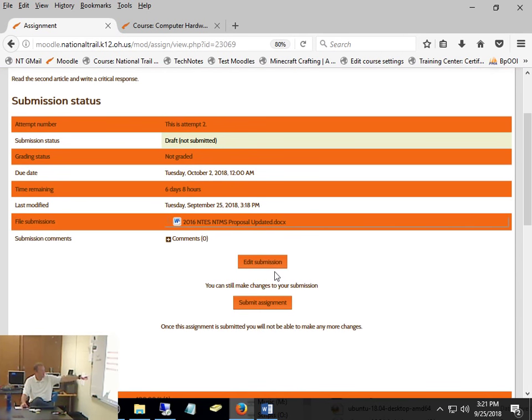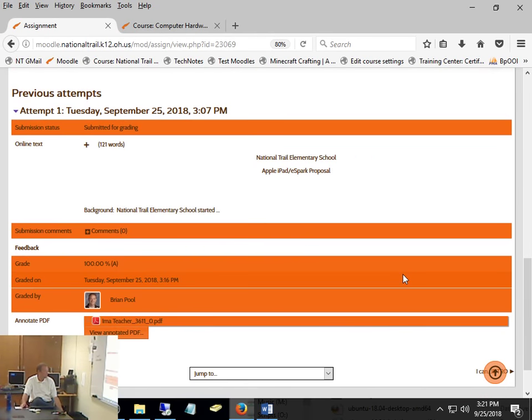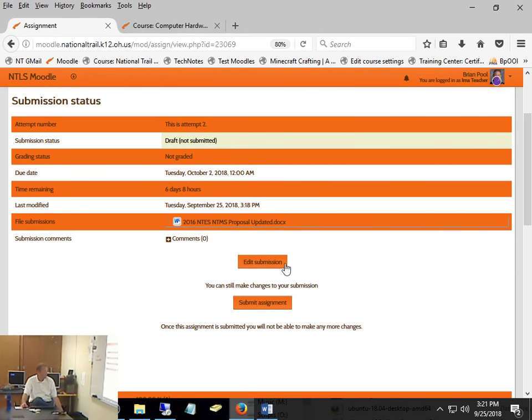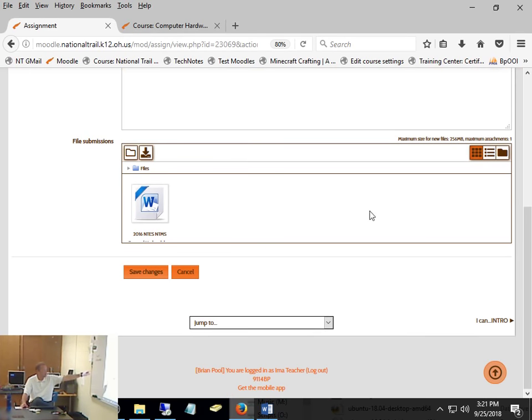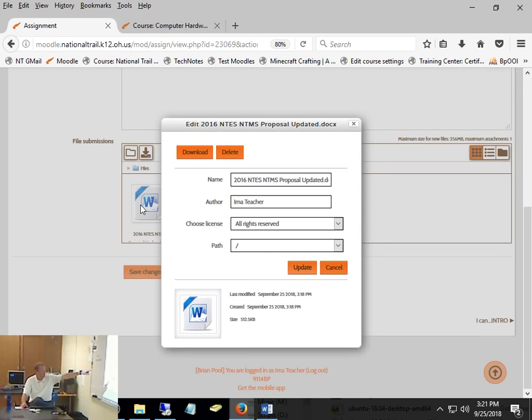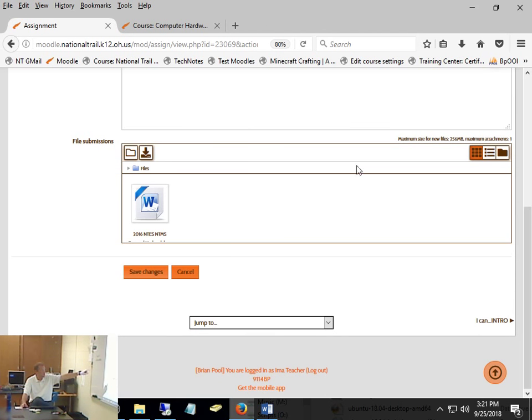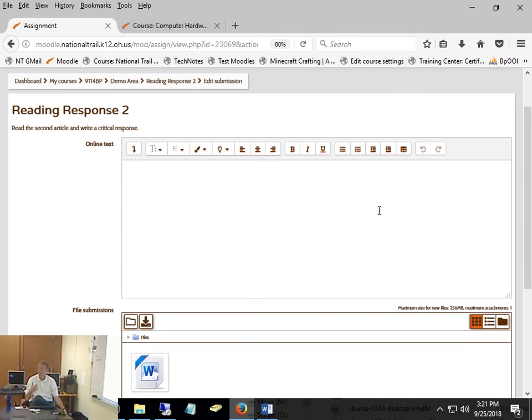Anyway, back here, she can still edit the submission anytime she wants to, and when she's finally done, she hits the submit button down there. And when she edits, it's PDF for her too. When she hits edit the submission, she's back to here, and she can delete this file and then drag a new one there. So this assignment was only set up for one file. It's always changing to PDF for me, for the teacher.